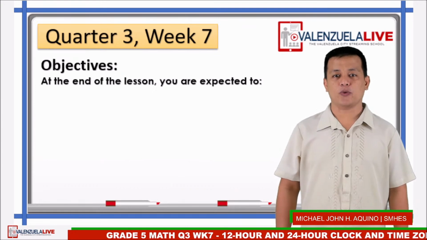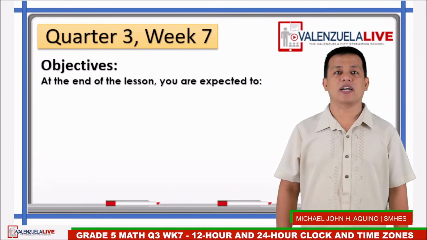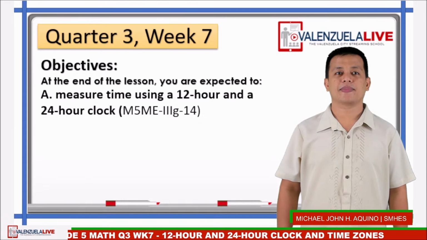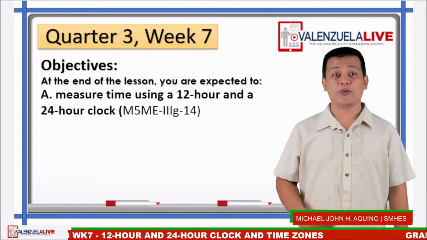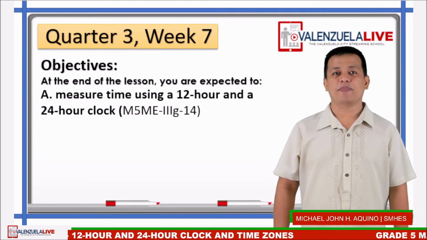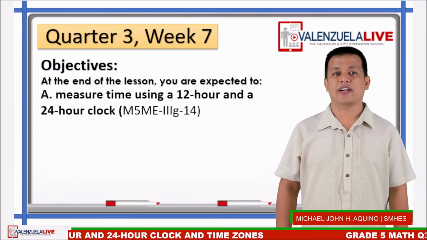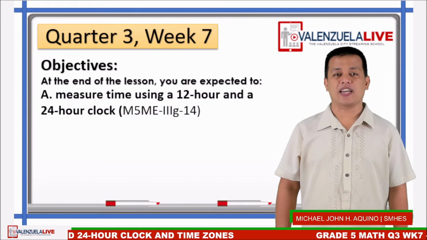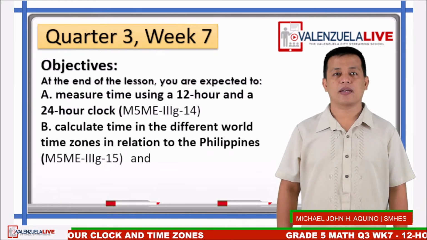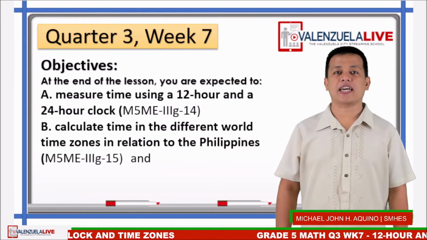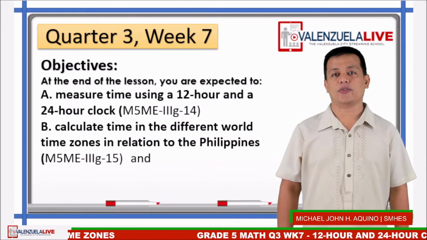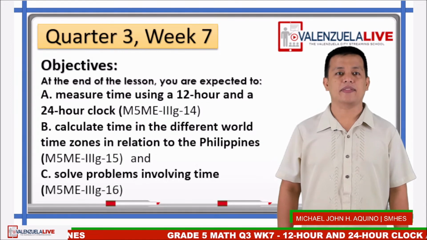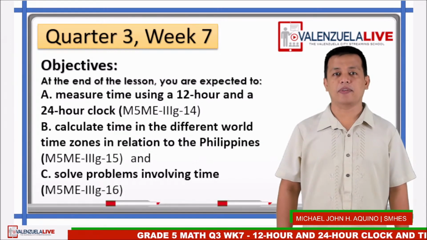In this episode, we will focus on the following objectives. At the end of the lesson, you are expected to: letter A, measure time using 12-hour and 24-hour clock. Letter B, calculate time in the different world time zones in relation to the Philippines. And letter C, solve problems involving time.